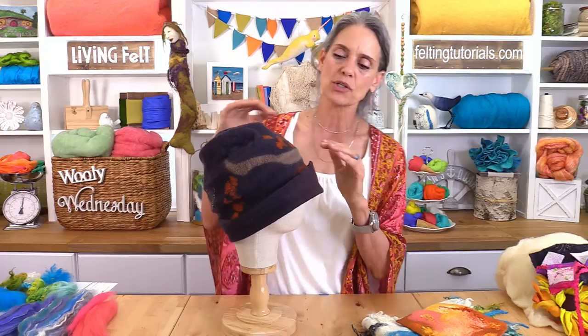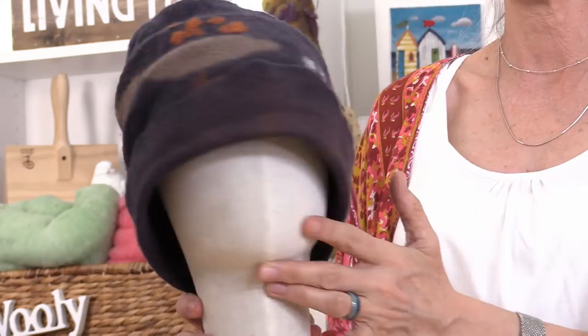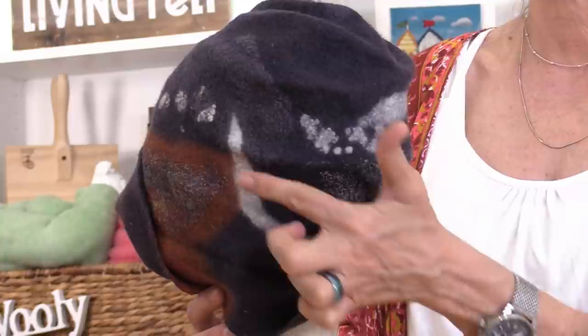What's the difference between felting something with pre-felt or with merino top? I brought in this little hat I call September as an example. So this hat is made with our 19.5 micron merino top, and the inclusions on top, this right here, is pre-felt. So notice this clean line. It's a specific shape that I cut out and put onto the hat. Here's another one over here in white. This right here is pre-felt. I was able to cut it out and put it right on top of the gray.